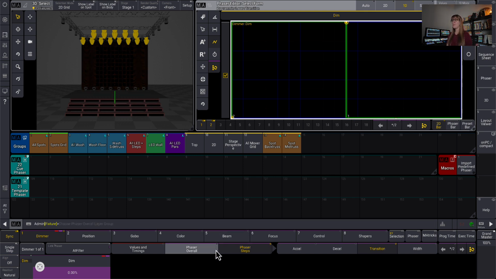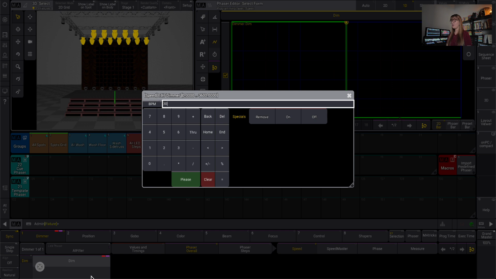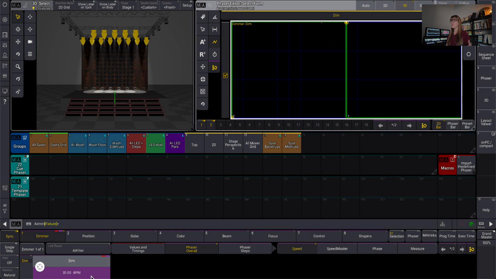Okay, but this is great, but we want to make sure as we're building our templates that we're putting in the values that we want to be affected every time we create a template. So something we also might want to automatically be created is the speed. Whatever you want your base speed to be set to every time you hit a phaser, this is not necessarily what your cue is going to be set to, but this is important because it just gives you a baseline to work with, and that's what we're going for. We want this baseline.